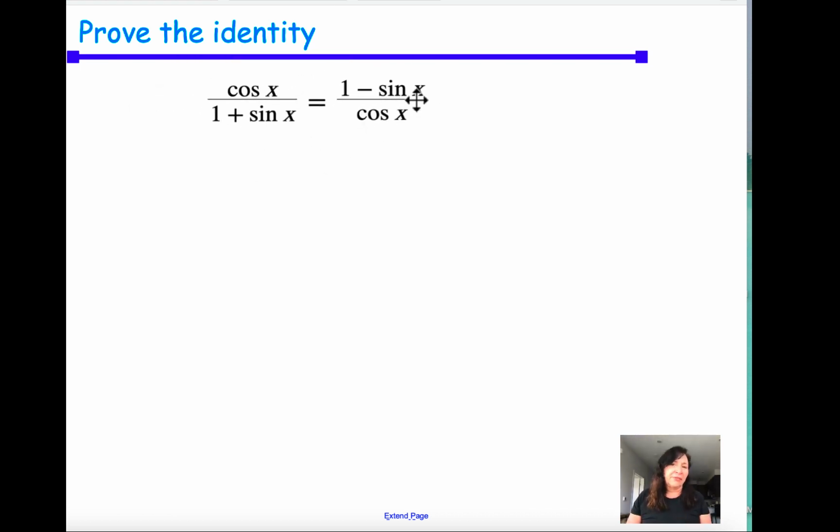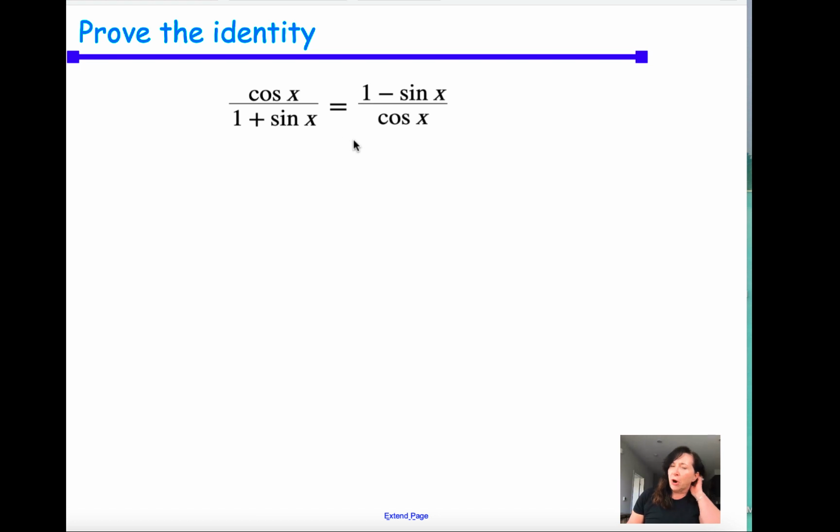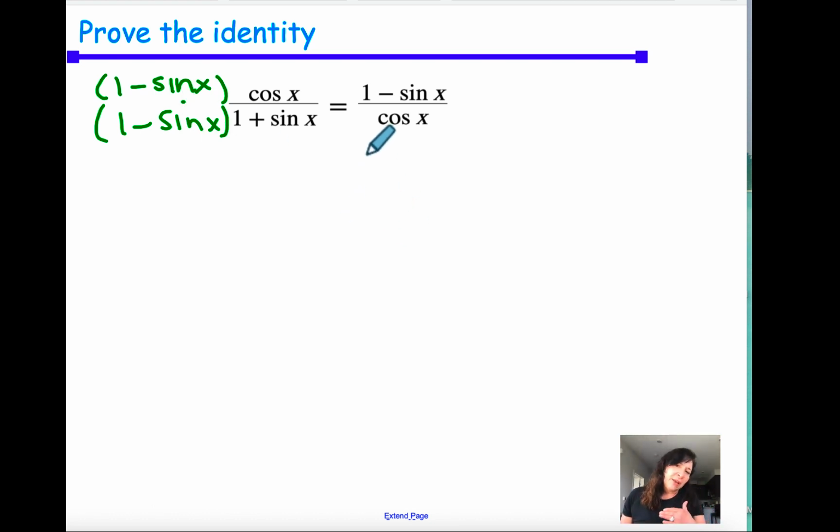I'm going to work the left side of the problem because you want to try to work the problem that is going to be the most difficult, okay? And it looks like this left side is going to be trickier than this side. So to get rid of this add on the bottom, I'm going to multiply by its conjugate, which is 1 minus sine of x over 1 minus sine of x. Now a conjugate is good because what it does is it loses any kind of roots or anything on the denominator. It's like a difference. It becomes a difference of 2 squares.